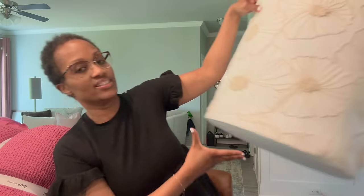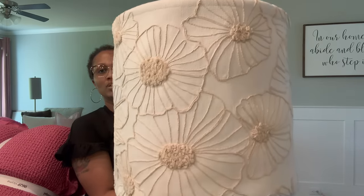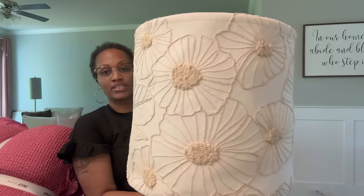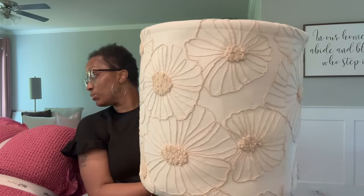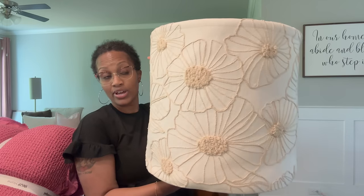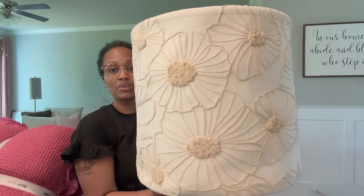And then I got this. Isn't that cute? That's a basket, or a cloth basket. And I'm gonna show you, I got this for my big plant over there. I want to change that vessel that that plant is in, that vase, whatever you call it, that planter. I want to change that, and I want to put it in this.